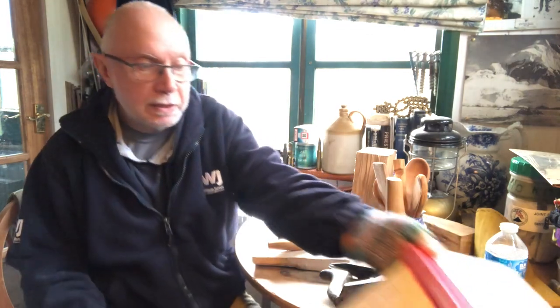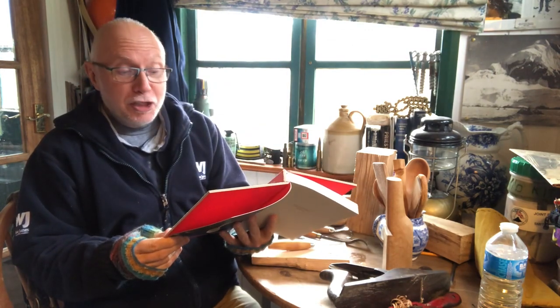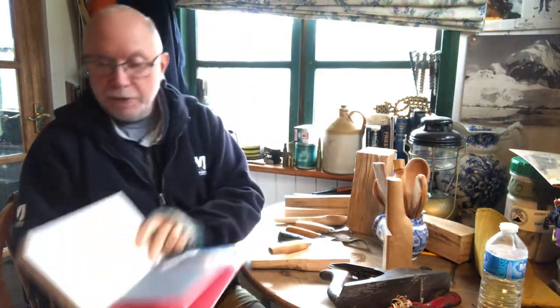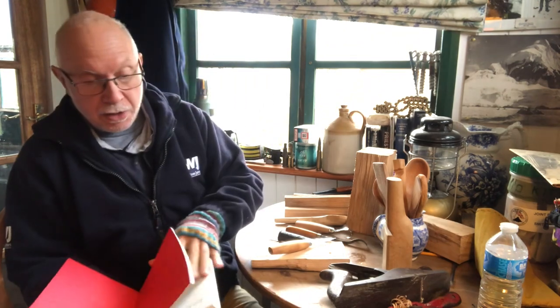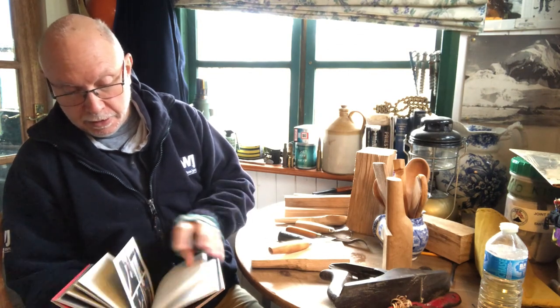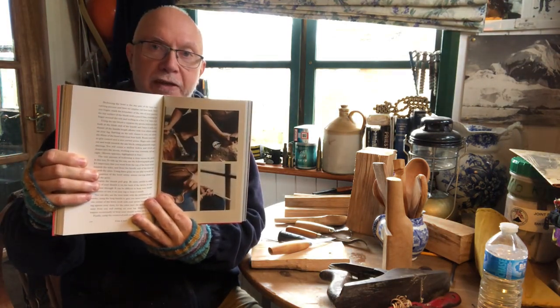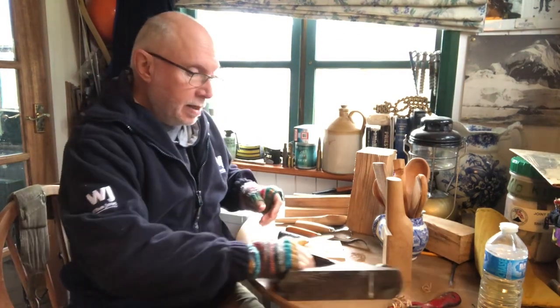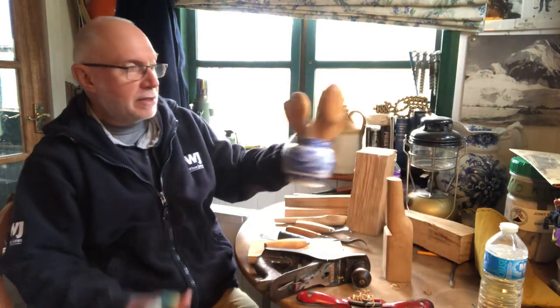There's lots of good books on it. This is a lovely book called Spoon. A Guide to Spoon Carving and the New Wood Culture. Barn the Spoon. And you can see all the lovely, lovely things that this gentleman makes. And a step-by-step guide about where to find the wood, and how to make the various bits and pieces, and a few techniques, so you can hold it properly and obviously not stab yourself or hit yourself in the foot. But you don't need great big vices, although it can be handy at times, and some very basic, very cheap tools, and you're off to creating yourself.